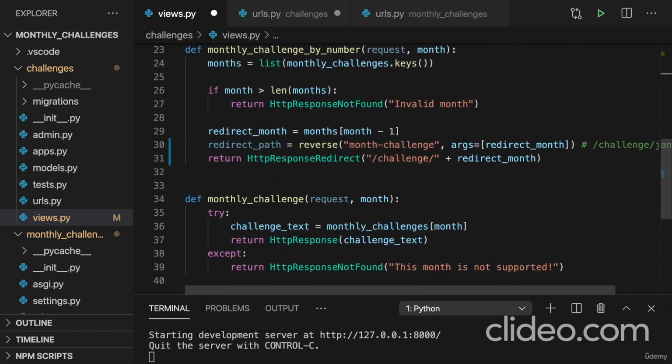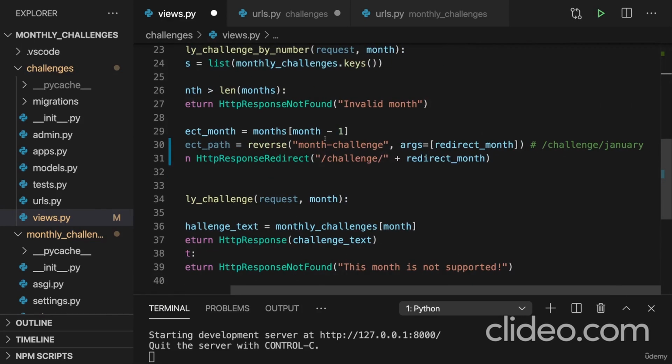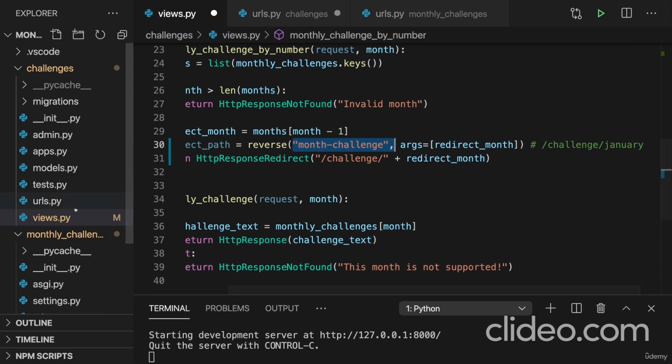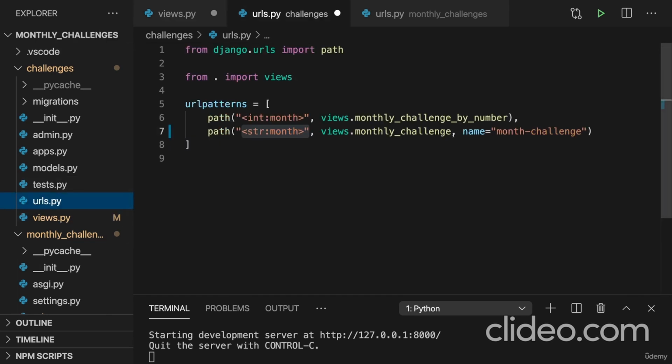Don't forget. And hence Python or Django, with help of the reverse function, will construct a string path that looks like this. Challenge, because of this, and then January, because we set this arg for this URL, which we identified by this name we set for this URL config for this entry here.